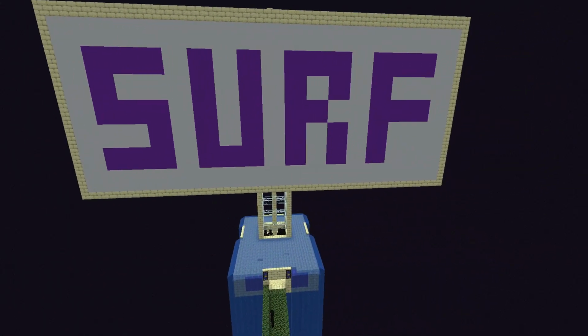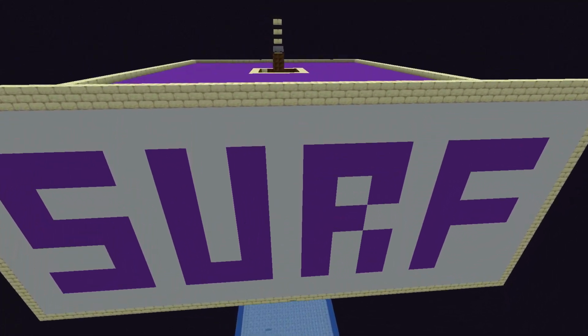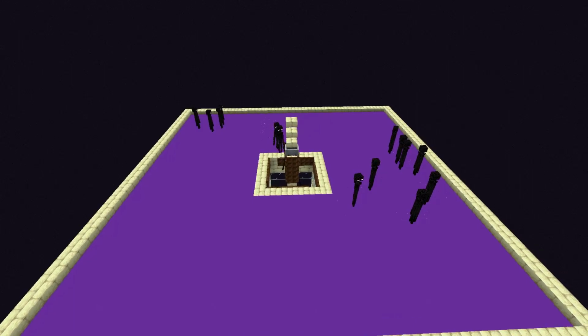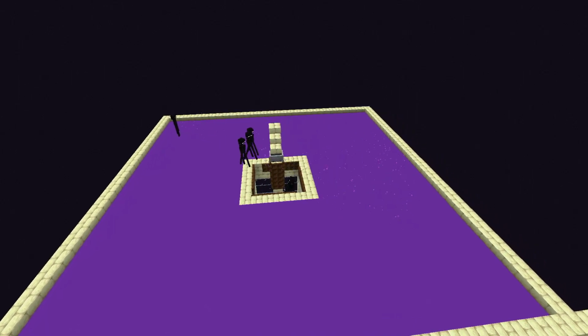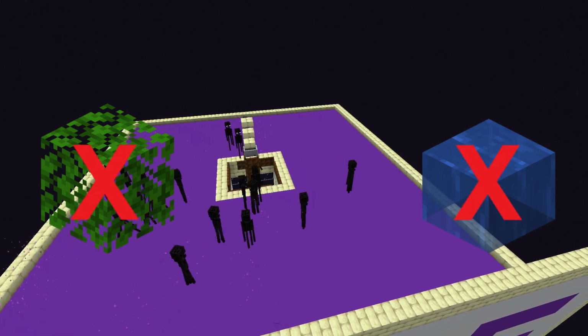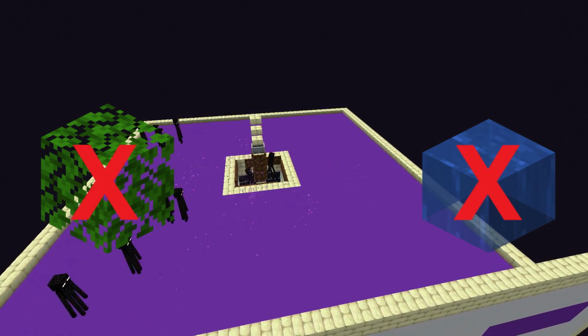The next farm we're going to look at today is Surf's Enderman XP farm. From the name, we find that our beloved member Surf built this farm. This farm forces Endermen to spawn on the roof of the farm, since the only other area where there are 3 blocks of air either has a floor of leaves or water. Since Endermen can't spawn on leaves or water, they are forced to spawn on the roof.